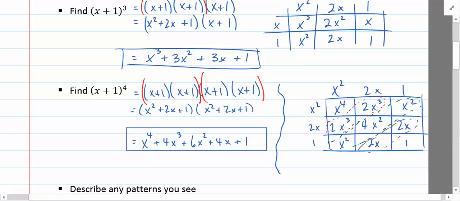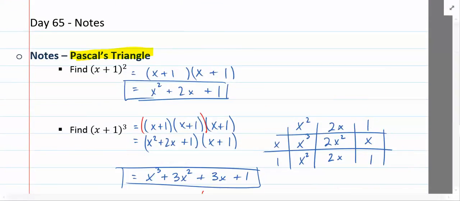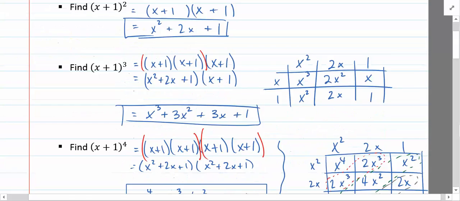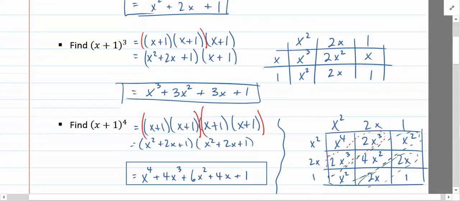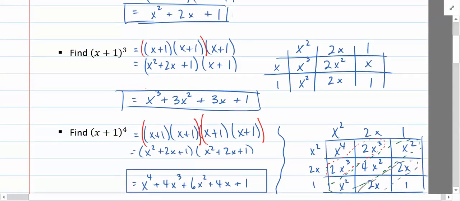Now, we've taken some shortcuts. We've saved some time by recognizing prior results. For example, the x plus 1 times x plus 1, we reused this calculation a couple different times. But there's a neat pattern that develops when we take a binomial, like x plus 1, or any other binomial for that matter, and raise it to a power, 2, 3, 4, or any power for that matter. What sort of patterns do you notice with each of these answers? Take a minute and look at each of these results and think of what you can see.